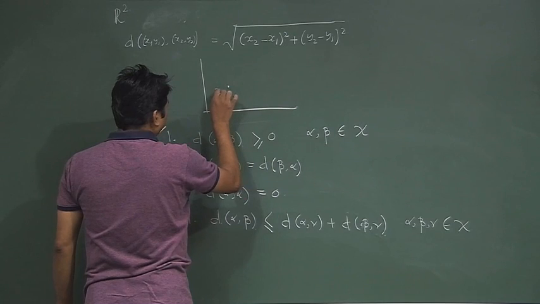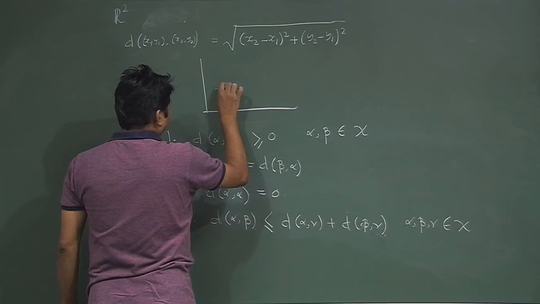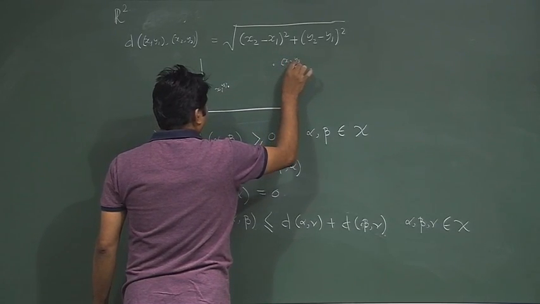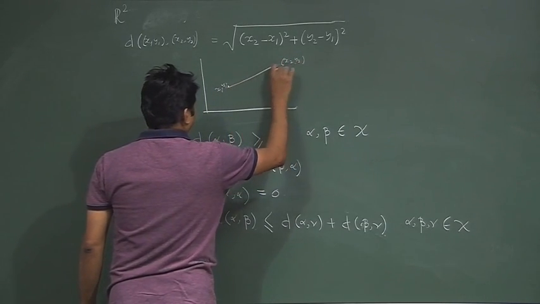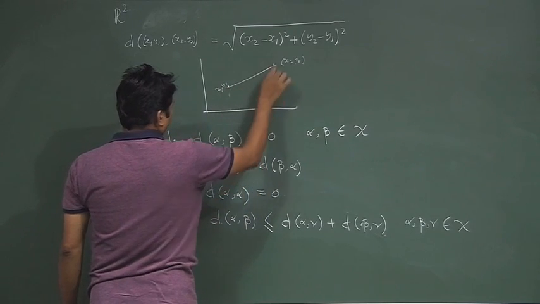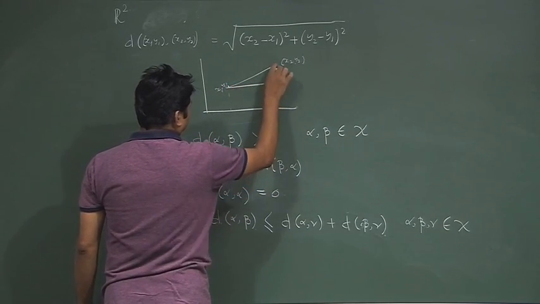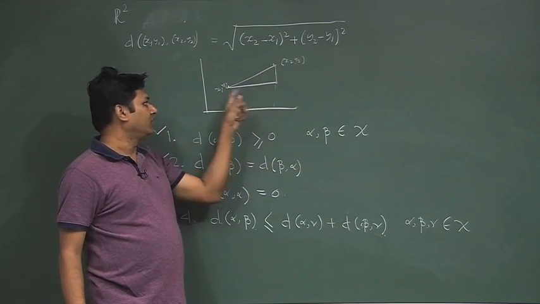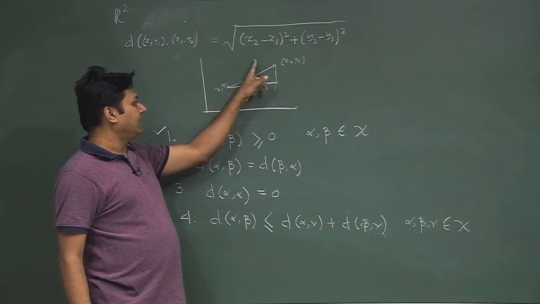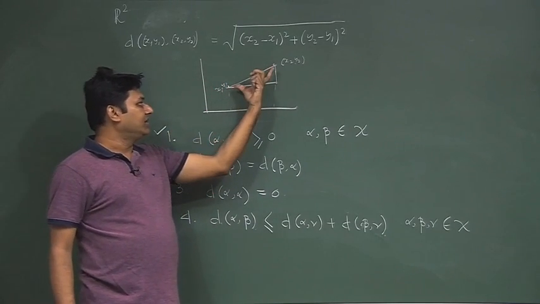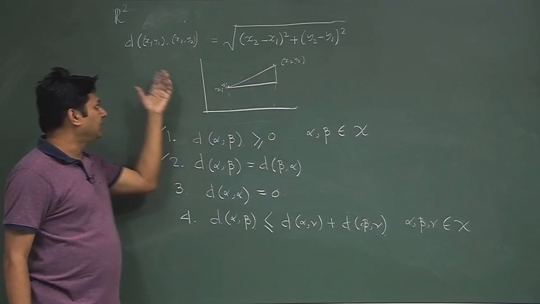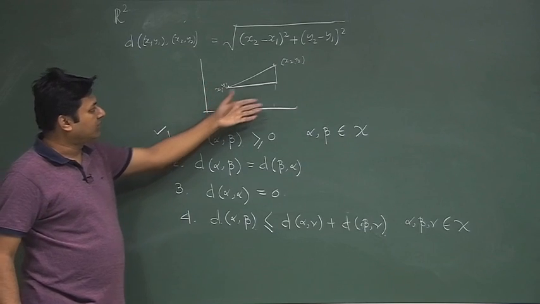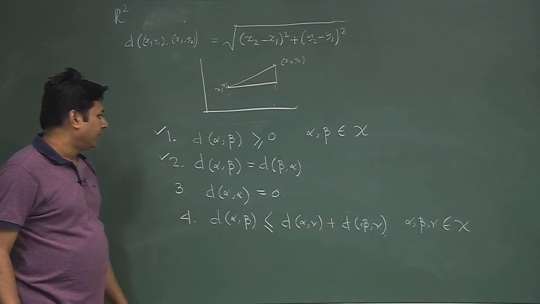So, I have one point here x1 y1, I have one point here x2 y2. So, in Euclidean plane this is the distance between these two, and if I calculate the distance between these two by applying the Pythagoras theorem, then readily I can have this equation in my hand. So, this is the distance. Now, I am saying that this is nothing but the metric. So, distance between 2 points is nothing but the metric of this particular space. Say it is a 2-dimensional vector space. So, 2-dimensional vector space also I can define in this way.